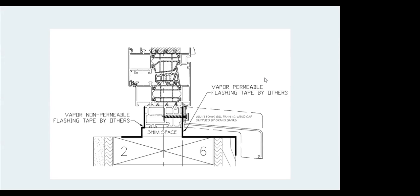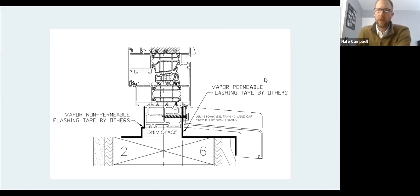Thanks, Nate. And the question, I think, still getting, you can use the same image for, just asking about the air tightness between the sill extension and the sill portion of the frame and how you're ensuring that. And then there's a question right below that about the tape that you're using, which might be related because it ensures some air tightness in the insulation. So is there a preferred tape for the windows, and how are you ensuring that this doesn't have wrinkles in it that affect the performance of the air tightness?